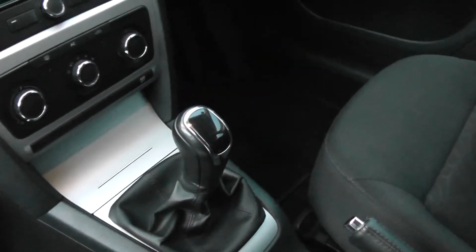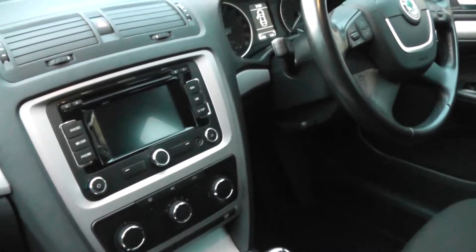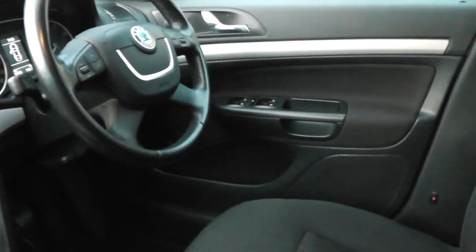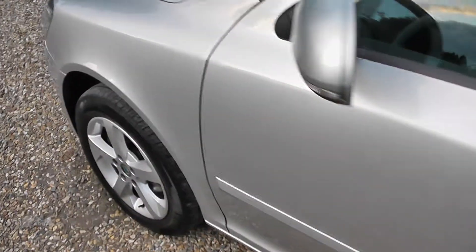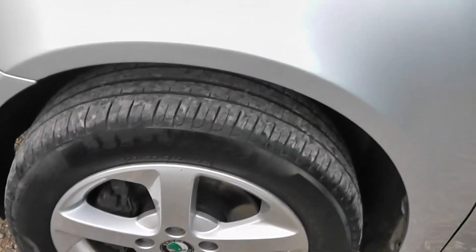Moving in tight, you've got a six-speed gearbox, you've got aircon, and this one has got the sat-nav. It's got the Bluetooth and the auxiliary socket, so you can plug in what you like. Multifunction steering wheel, electric windows all the way round. Just 36,000 miles. It's a really, really tidy car, this. Again, lovely alloy. Plenty of tread.